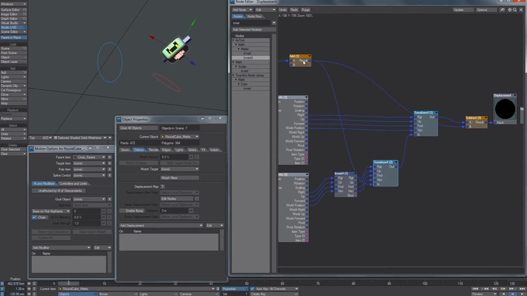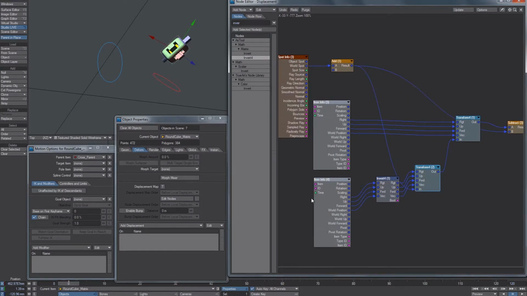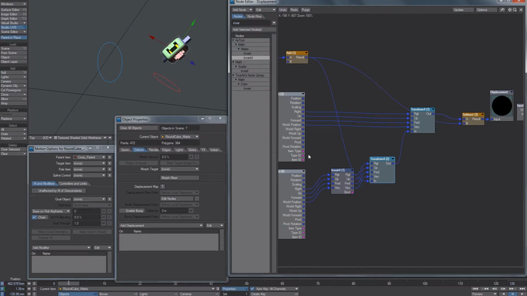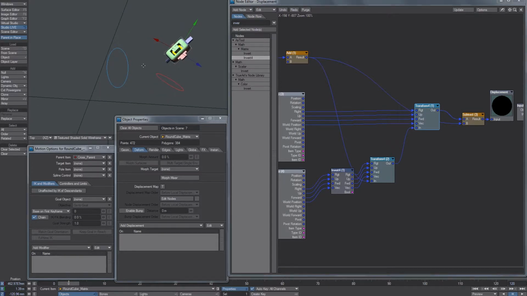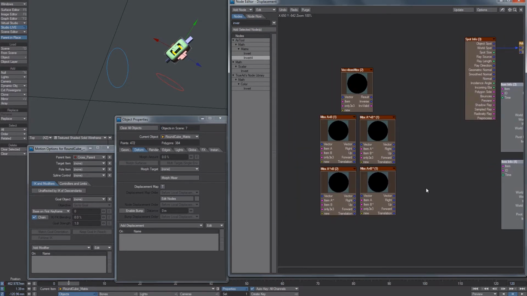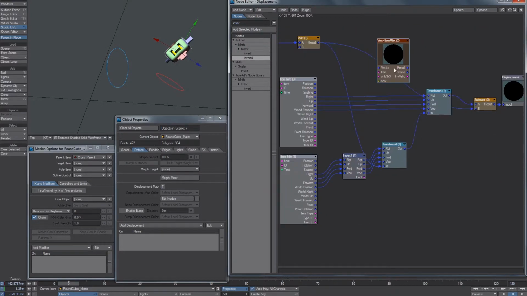So here you saw me take the positions out of the context of the object itself and put those positions in the context of another object with the transform 4 node. Now let's look into a way to make this a bit faster, because there are a lot of connections involved. So I've made some compounds that try to address some of this. The most important is this vector multiplication by an item matrix. It's basically going to do the same thing as you see here, but with fewer connections.